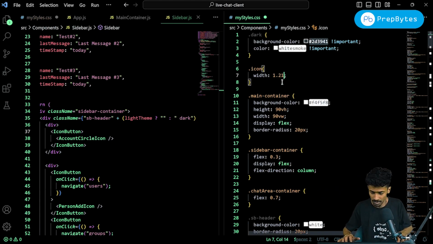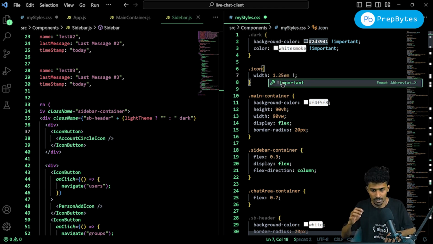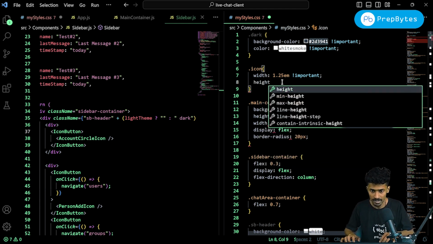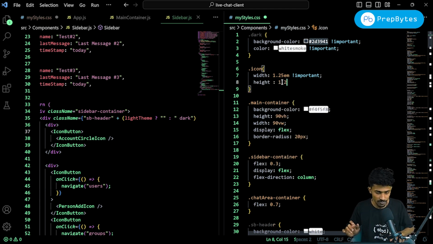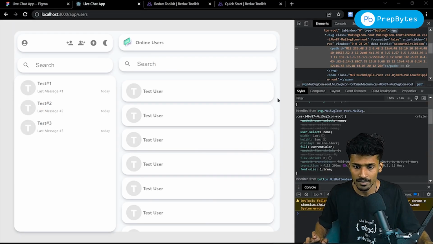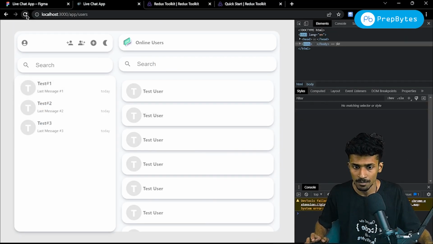So I'm going to say 1.25 EM. Also, in order to override, because we are putting it at the top, I just want it to override the default theme, the default size it comes with, right? So important, and so that should make our icons a bit bigger.